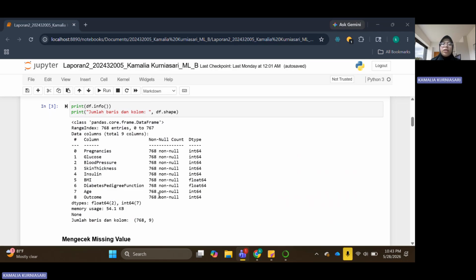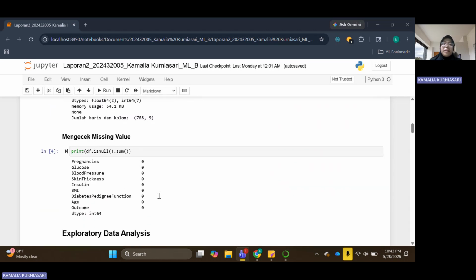All columns use numerical data types, which means the dataset is suitable for Gaussian naive Bayes. This step is useful to understand the structure of the dataset before continuing to pre-processing and machine learning.